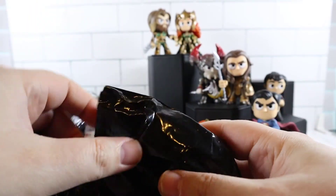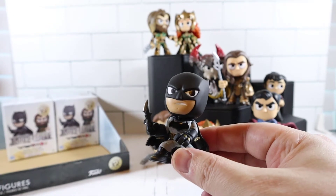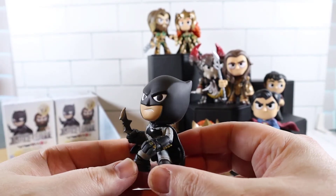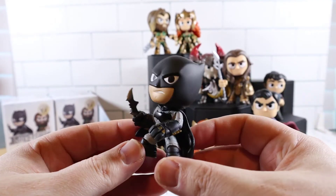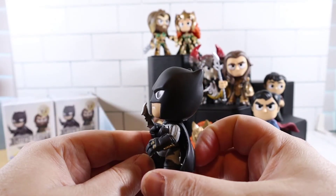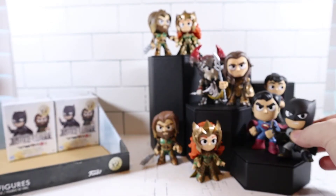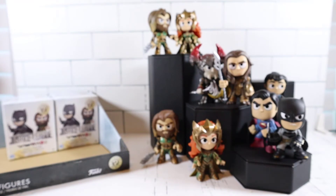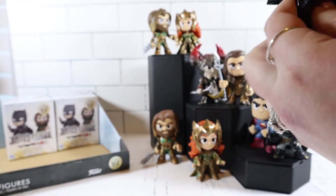Let's see who we have — oh there he is, there's one of the Batmans! He looks amazing. He's got the gray outfit on with the big bat symbol from Batman v Superman. That Batman's more common — he is 1-in-6. He's common for sure, but I'm glad we got one. Come on, Wonder Woman!